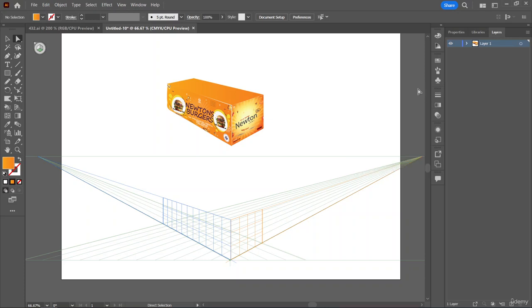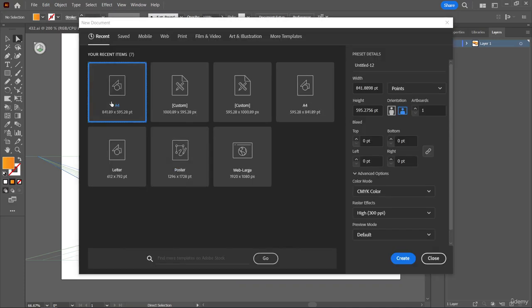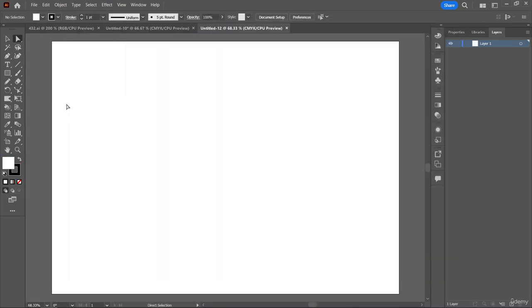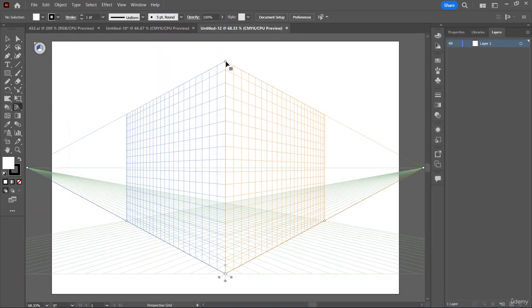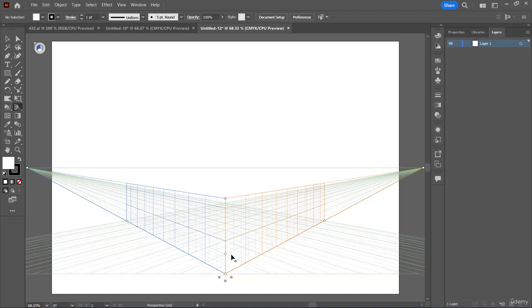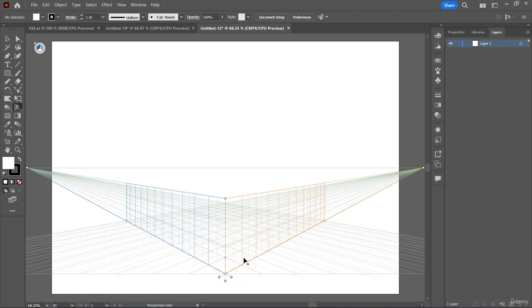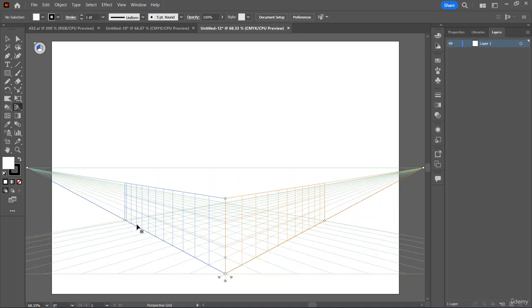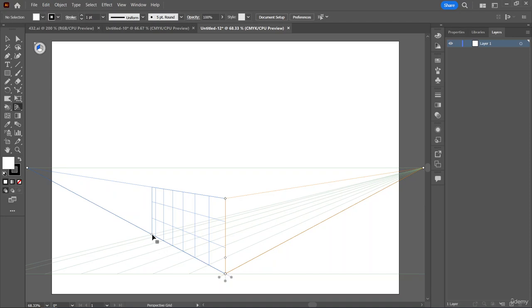All right, so now the first thing we will do is make a new document, and here we'll use the perspective tool again. Since I don't need this one, I'll just make it like that so it's easier to understand. There you go. And now after that, I'll create a rectangle on it.